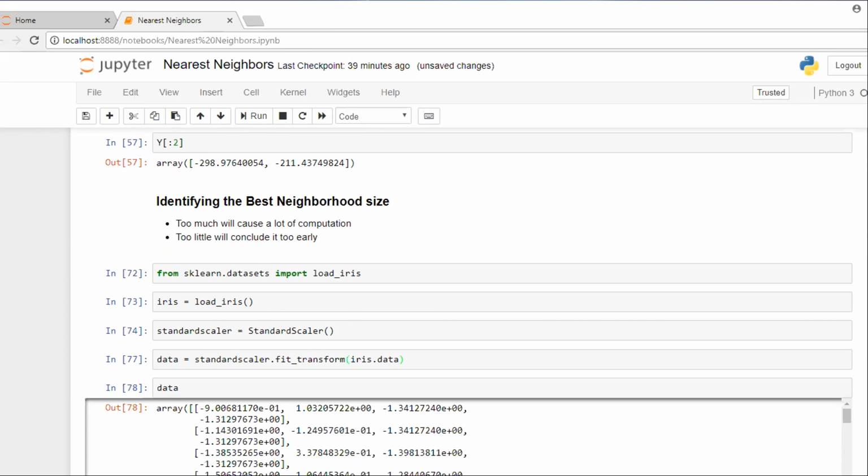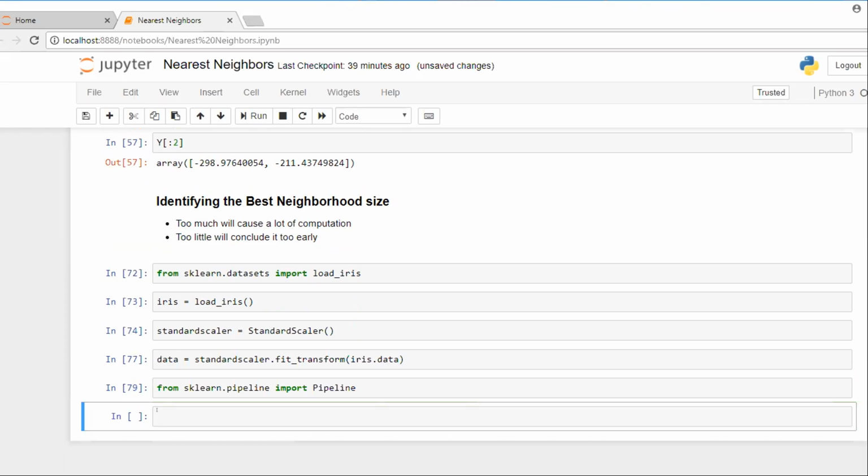So let's create a pipeline. Remember the concepts of pipeline and grid search. Time to use them actually. From sklearn.pipeline import Pipeline, and here you'll be passing all the elements.